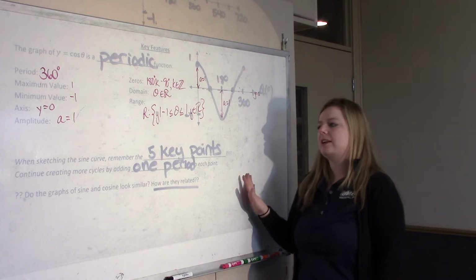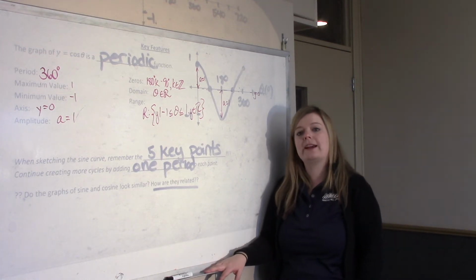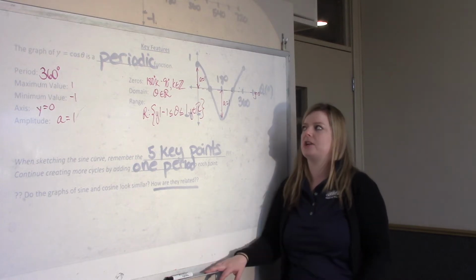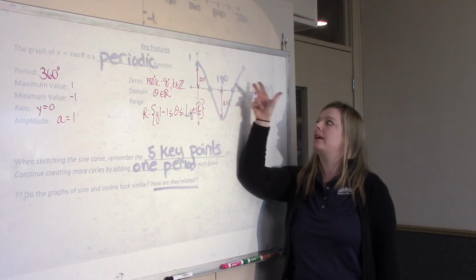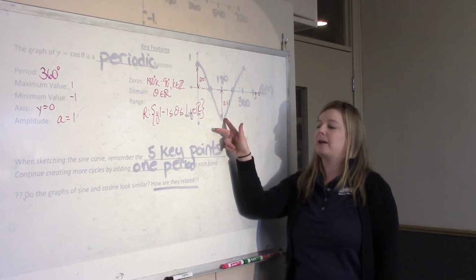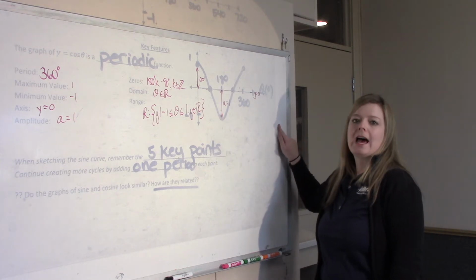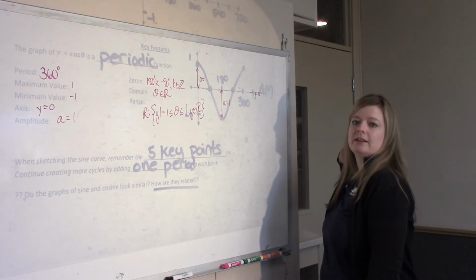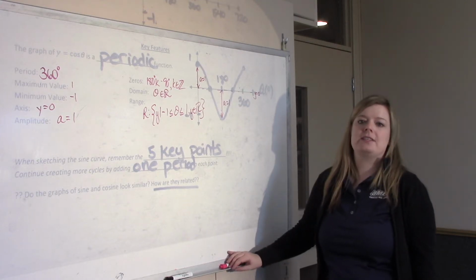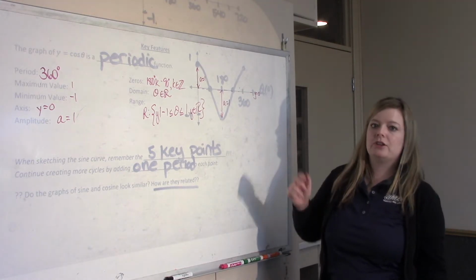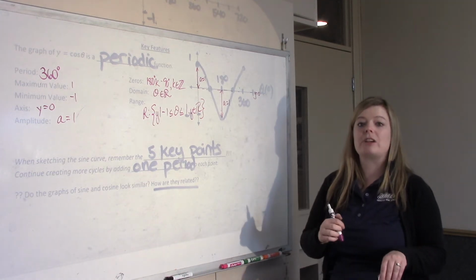So, when sketching the sine curve, remember the 5 key points, and continue to create cycles by just adding 1 period to each point. So pick a point, add 360 degrees to it, and then you can plot another point. Pick a minimum, add 360 degrees, you'll find another minimum. Add another 360, you'll find another minimum, okay? Multiply 7 times 360, add that, you'll get another minimum, okay? So every 360 degrees, the exact same points repeat again.